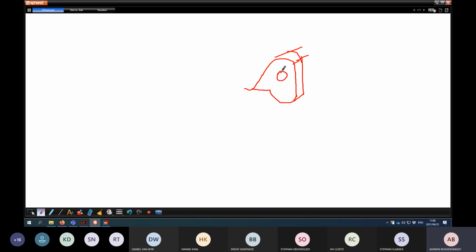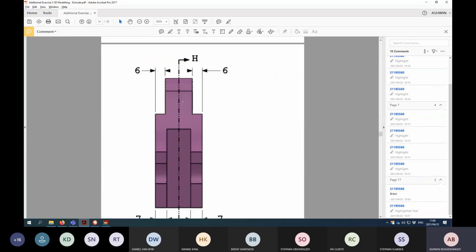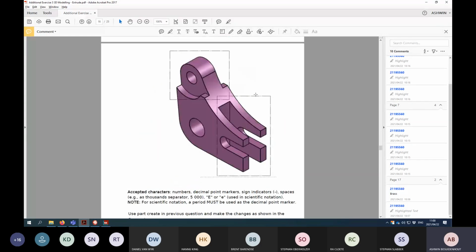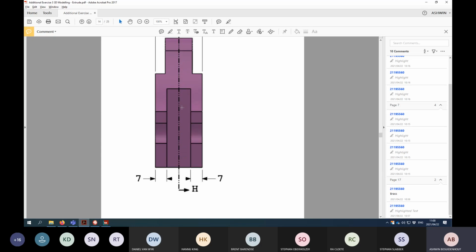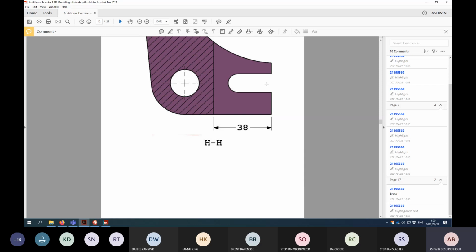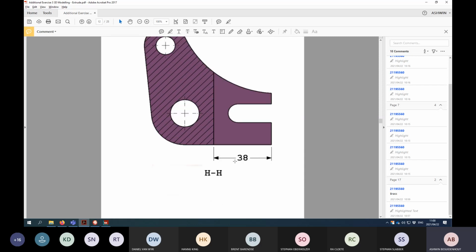Okay, I can maybe put... oh no, that's not necessary actually. I can just take that out. Yeah, so this is something that I'm gonna draw. Then I'm gonna make use of the mirror feature. For this one, where's that cutout? So according to the alphabet of lines, this is a section line. So it shows if this thing is cut, what the figure will look like if I look at it from that direction. And that is given here, and I can see there's a 38, right? So it's 38 deep.